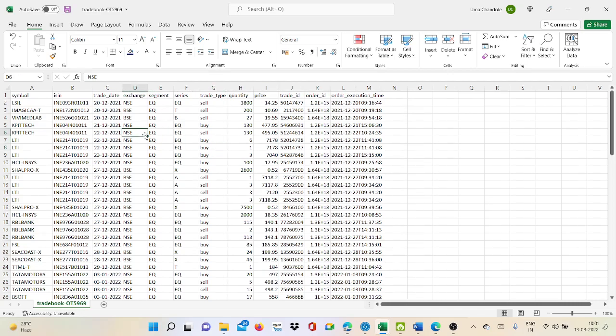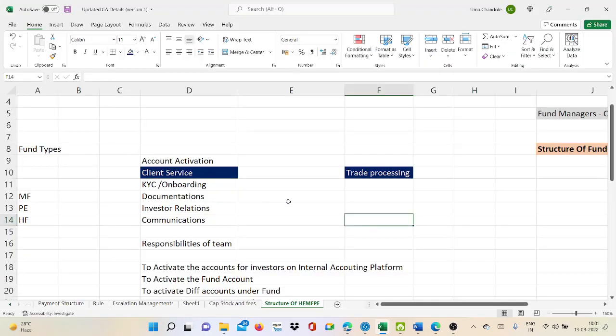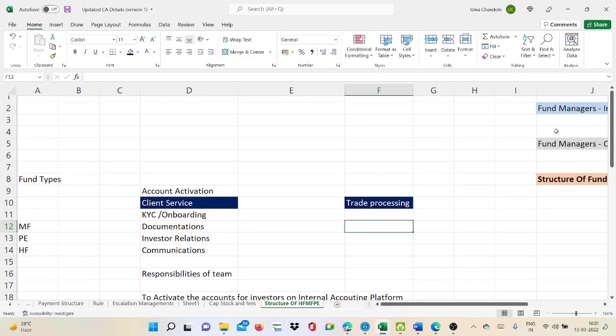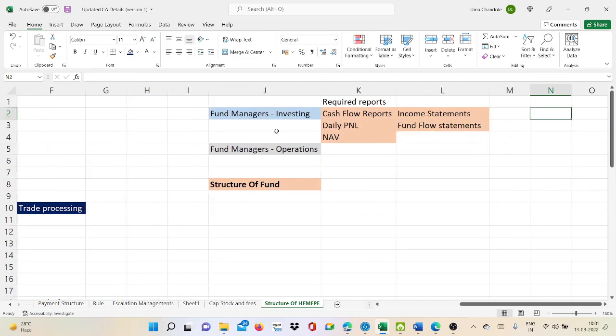See, on a daily basis, on a T plus 1 day basis actually. As an investment fund manager, it is their routine job to buy and sell securities, right?